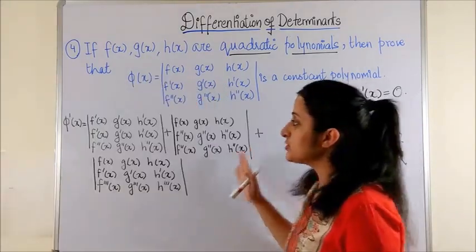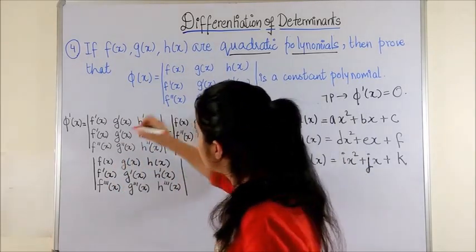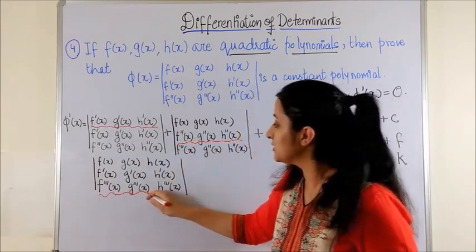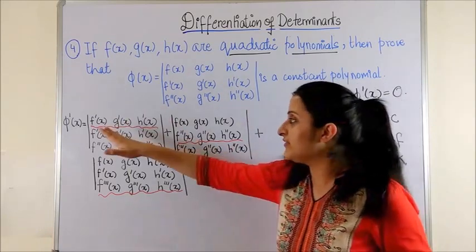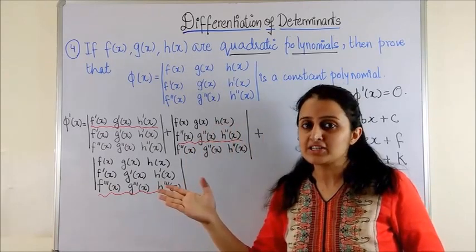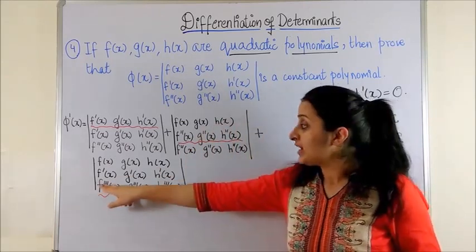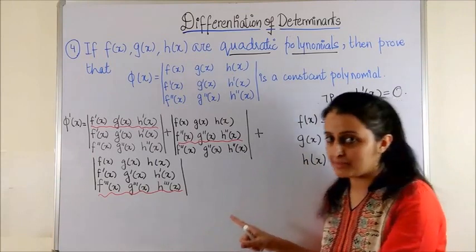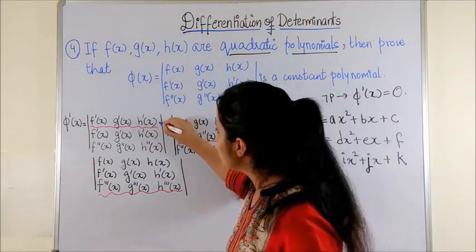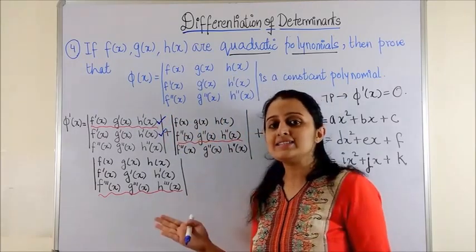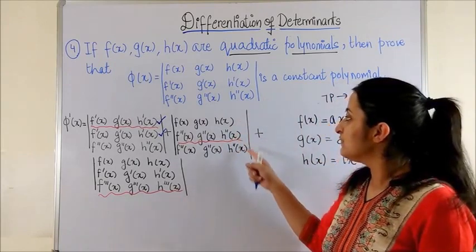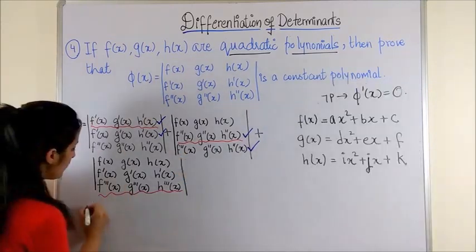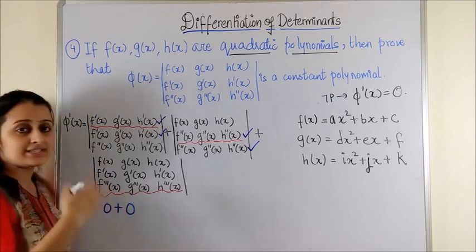So I have taken these three to be quadratic polynomials. So on talking about our main function, when we differentiate, we differentiate only the first row in the first determinant, the second row in the second determinant, and the third row in the third determinant. Please note: f'(x) stands for first derivative, f''(x) stands for second derivative, and f'''(x) would stand for third derivative and so on. Let's zoom into each of the determinants one by one. When you look at the very first one, you find row one and row two as identical, hence the determinant would be zero. Similarly for the second one, you get row two and row three to be identical, which again gives us a zero. Going by this logic, the first two determinants simply become zero.